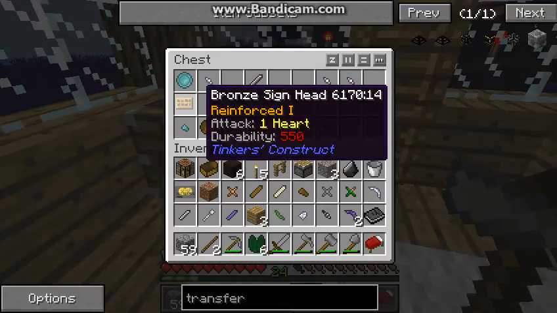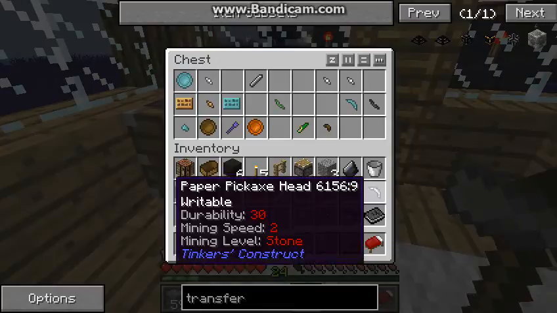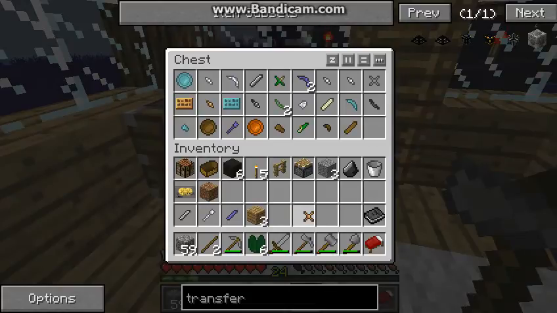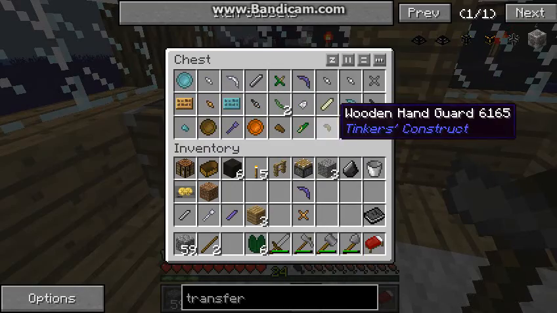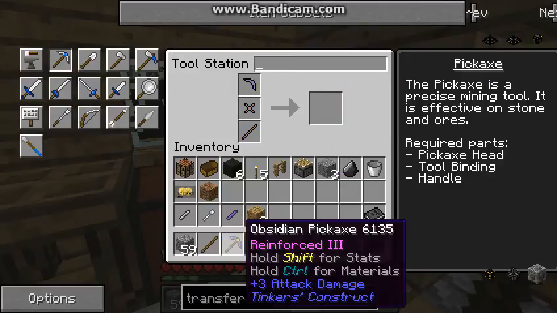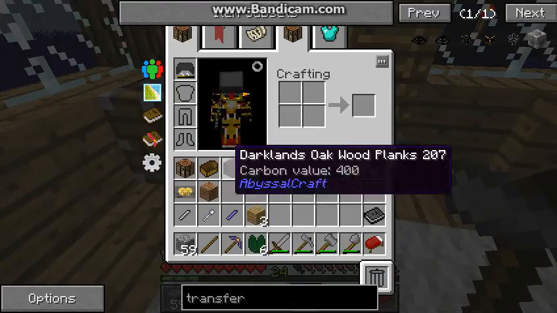Goodness. Oh my goodness. Wow. All right, so let's. Okay, got some sticks. Let's get this bronze binding, one of these obsidian heads. Okay. Did I pick up a chest? I did not.